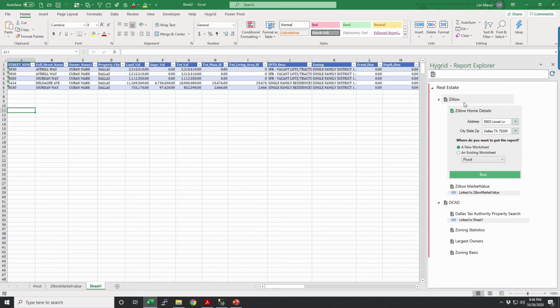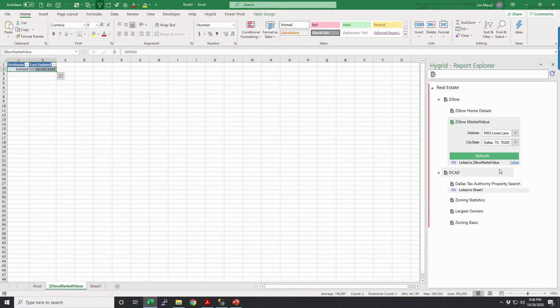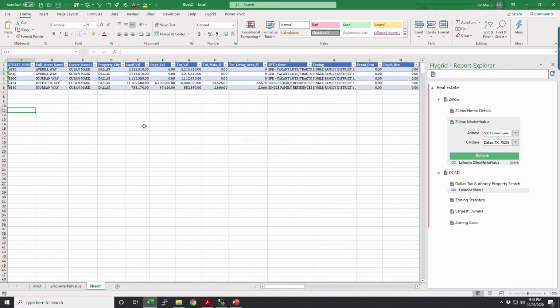So we got these properties. Now we can also pull Zillow data right from within Excel as well. In this case, I actually updated this Zillow market data. I can give it as an estimate, but we can also run this as a formula, and this is the fun example. Let's say we have all these property addresses and the total taxable value.